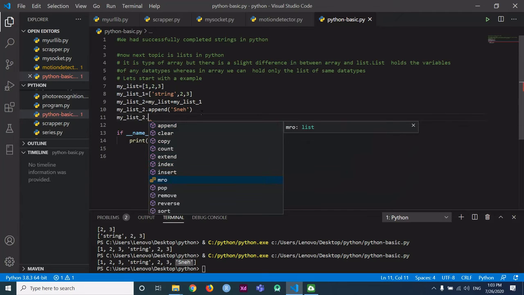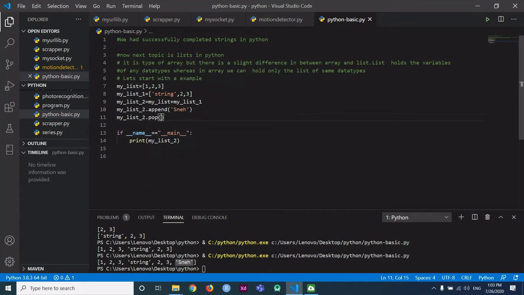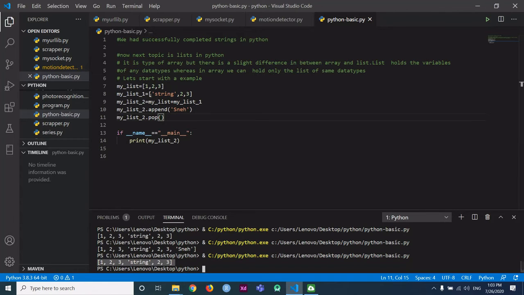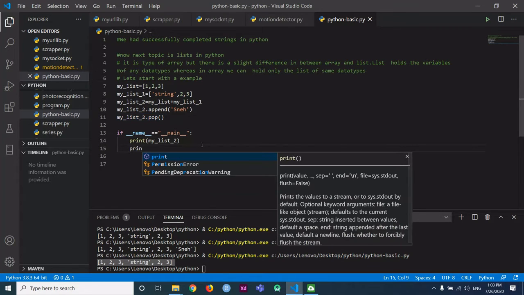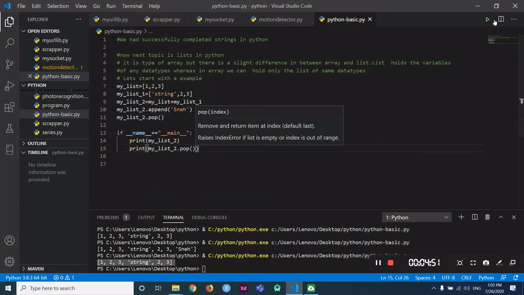You can check every method one by one to see what it does. I'm only performing the useful methods. Okay, let's check. See, yeah, my last element is popped off. I want to print which element is popped, so basically which element is removed.